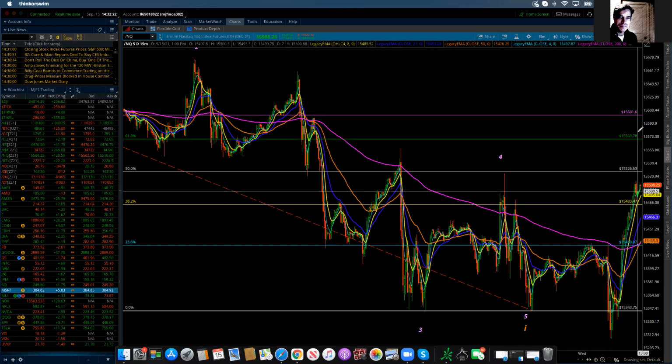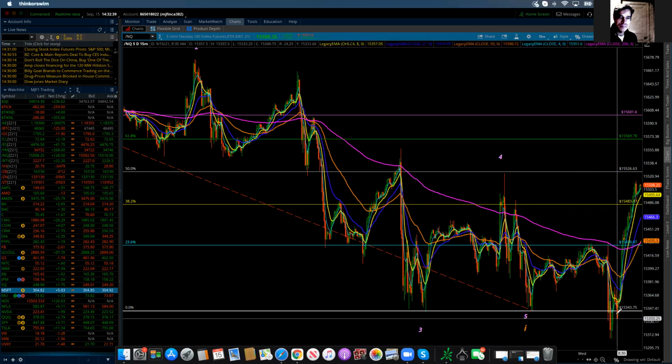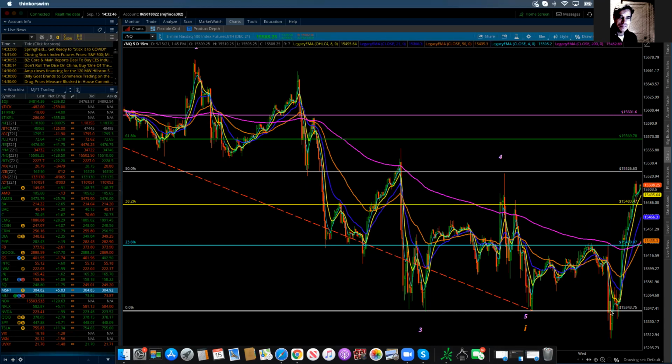So again, it fits into the scenario of what I'm looking for in terms of a corrective bounce, and it fits within Fibonacci requirements and also within Elliott requirements. The only one that I really need to check out is in the wave 2 position, because I've not encountered it before. That doesn't mean it can't happen. It doesn't mean that the NASDAQ is going to just lead the pack and change how I have to view things. But I don't want to be breaking any rules.